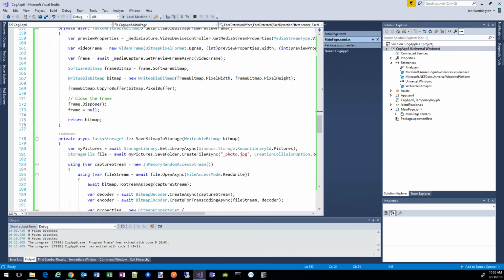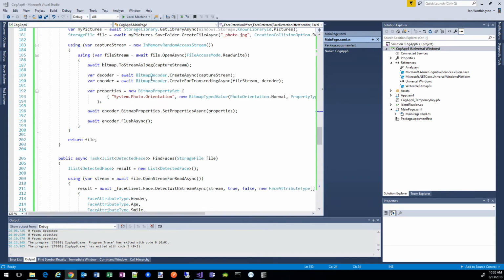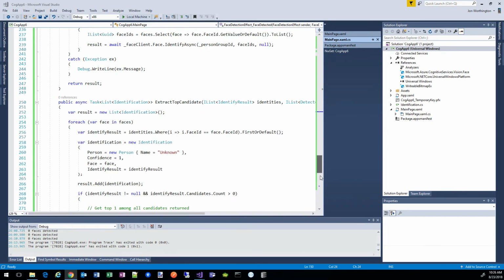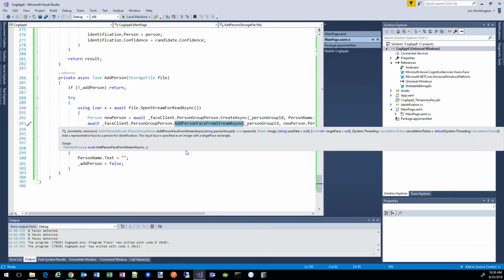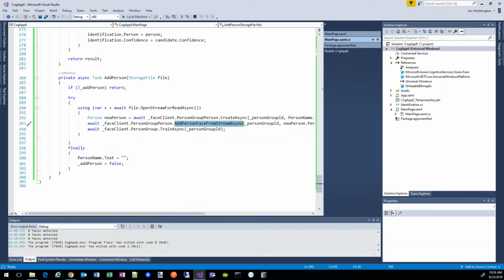All right, so that's pretty much it. If you look at this, it's really not a lot of code. There's only 300 lines of code, and most of the code wasn't calling the cognitive services. Most of the code was setting up the video feed and storing stuff to files, opening the bitmap. Calls to the actual cognitive services are really simple. So it's fun to play with. I encourage you all to go out there and do it.